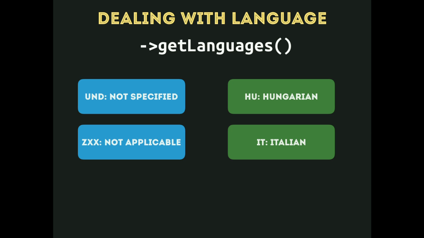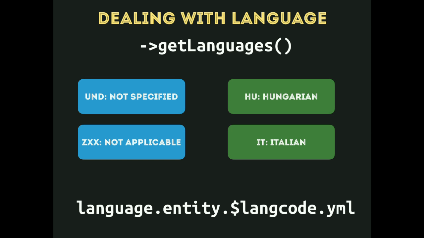The configurable languages as well as the built-in languages are stored in the configuration system itself. So if you export your configuration, these will be found under language.entity.thelanguagecode.yaml. So all of these will be there, and the built-in ones are locked, so you don't get to see them on the user interface when you are editing the list of languages, but they are still there. And the other ones are not locked, so you can get to see them and delete them and edit their names and do other fun things.